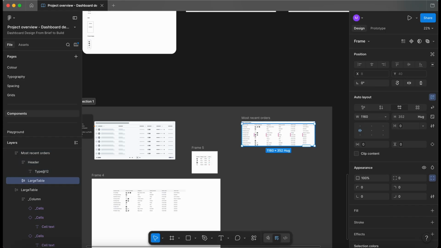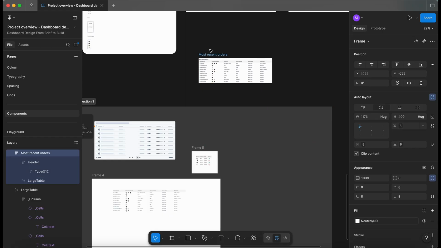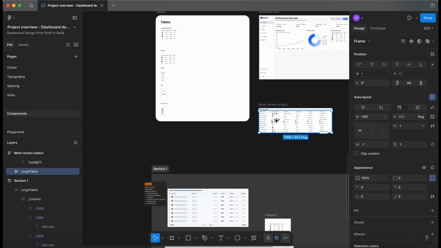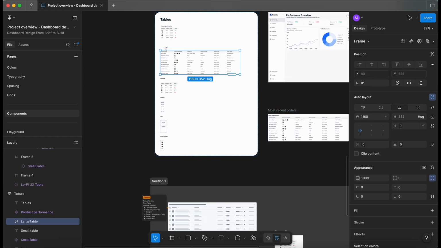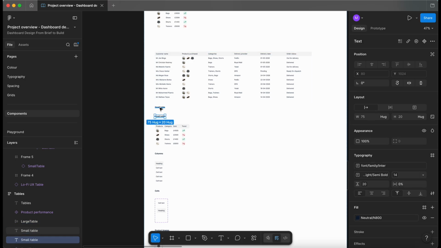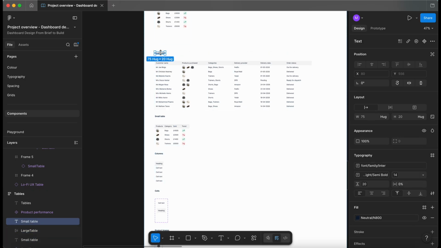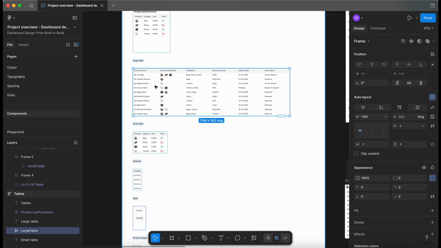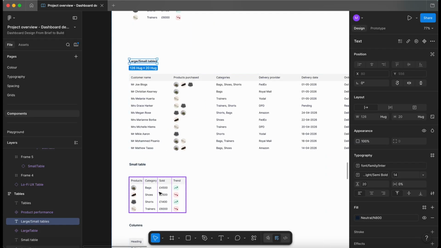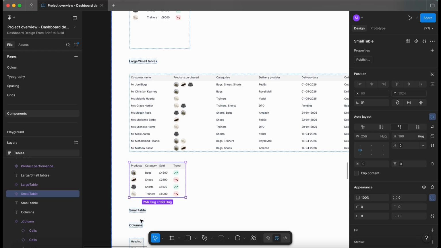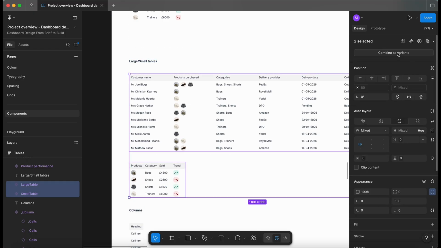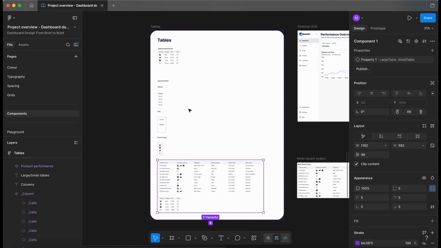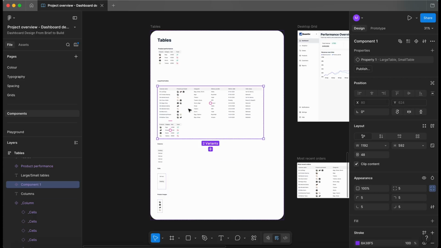So let's do this in stages. Let me bring this out. So right click, and drag that in. That's going to be the table. Let's duplicate that. Let's rename this to large. Okay, Command Option K, and you know what, I think I'm going to combine these. So let's combine these components, and of course they jump to the bottom, so let's just leave that there.